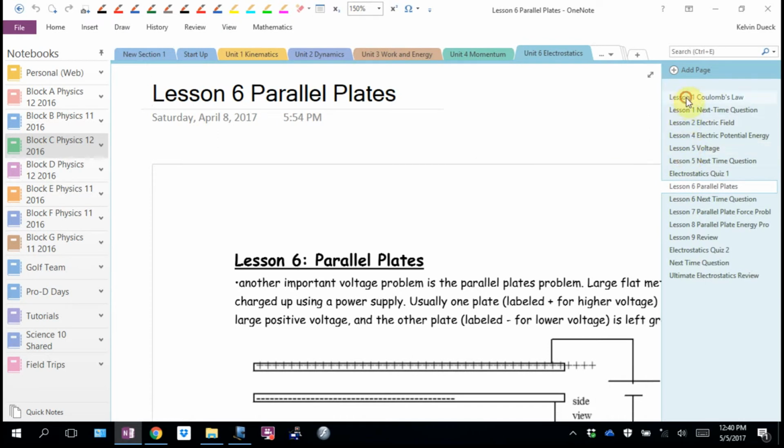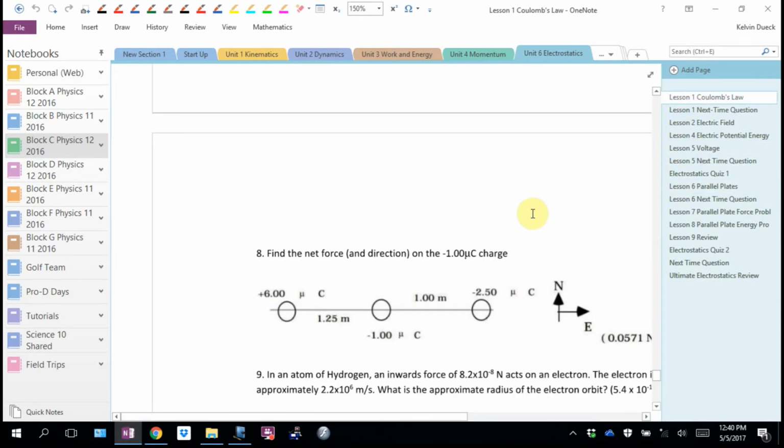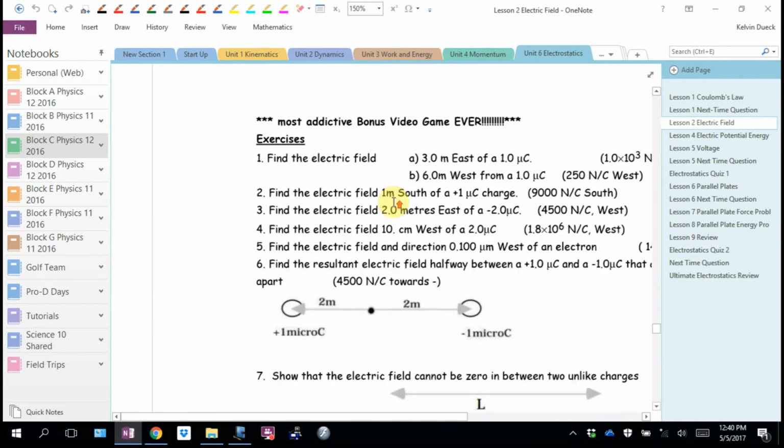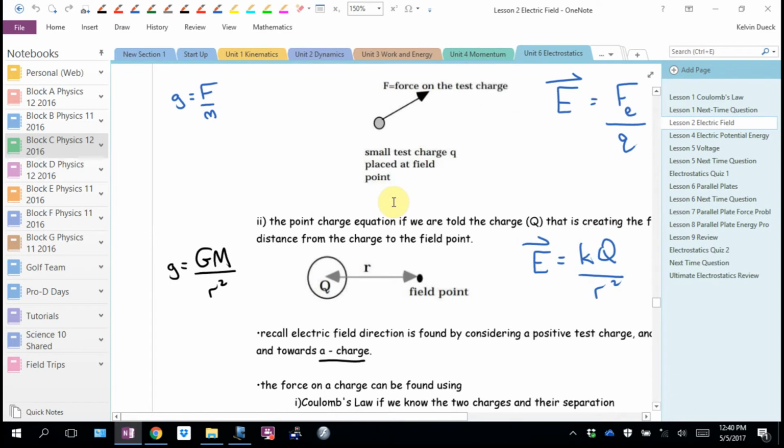Kareem, up until now, we have been looking at little point charges, and we've noticed because the equation for force has an r squared on the bottom, as soon as you move anywhere, the force changes. And because the equation for electric field has an r squared on the bottom, as soon as you move anywhere, the electric field changes. And because of that, I can't use work equals force times distance. If I want to do anything with work, I had to go just like we did in gravity. Work equals the change in potential plus the change in kinetic. We had to go K, Q1, Q2 over R, and then ditto mark, ditto mark, ditto mark over R, just like we did in gravity.